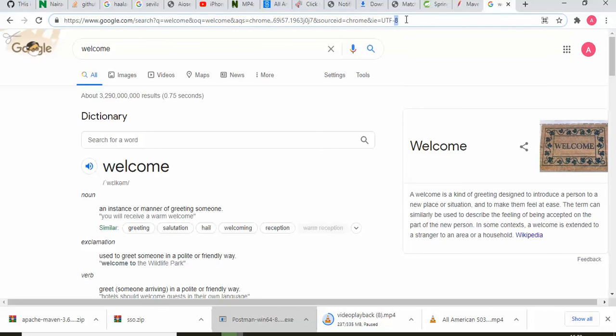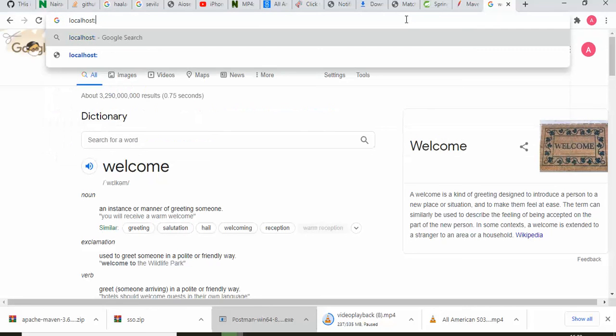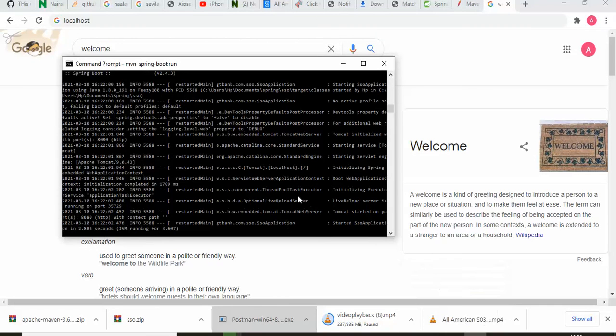So let's say now your localhost, if you are working on your local, you now say localhost, that is the name of your address. The port on which this application is running is 8080. I bet we can change the port later. Every web application runs on a port.